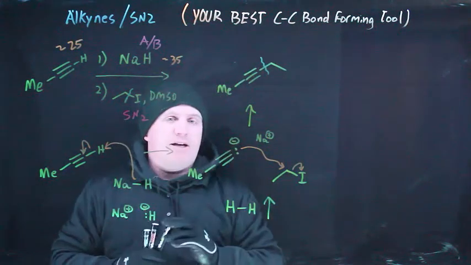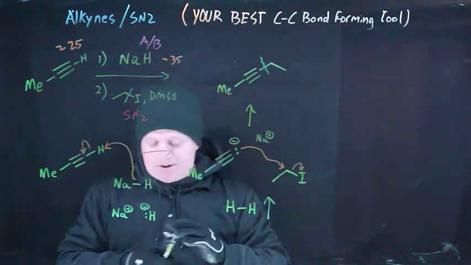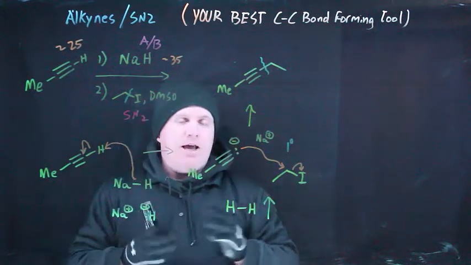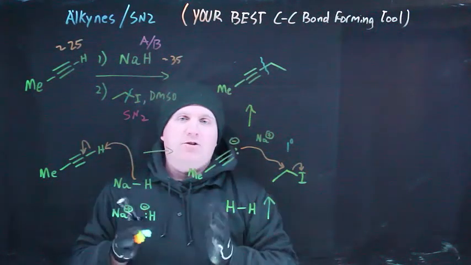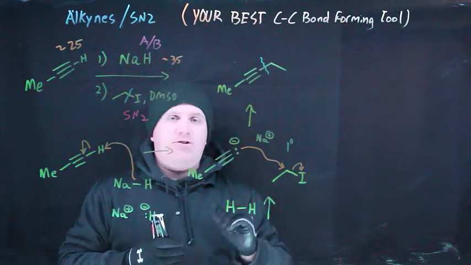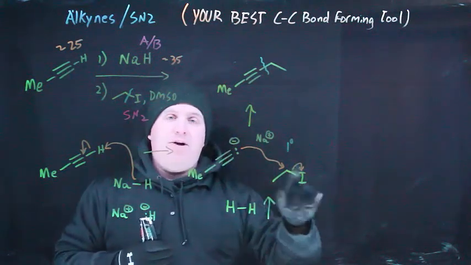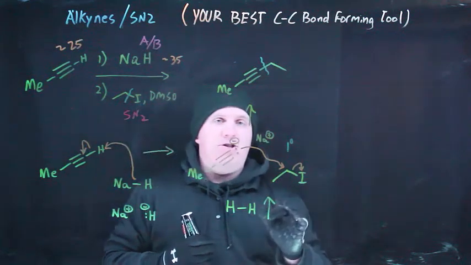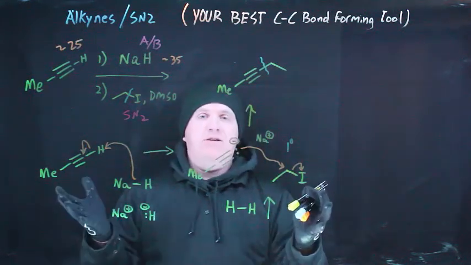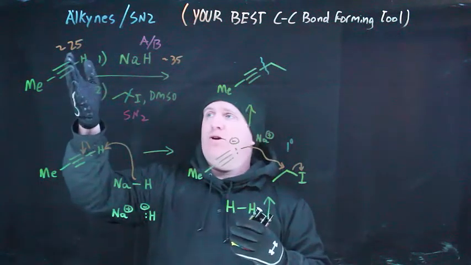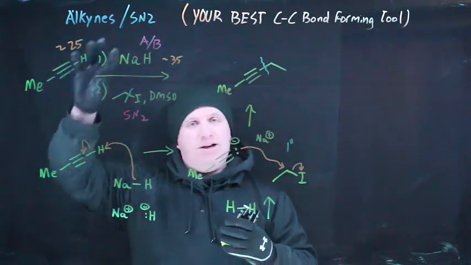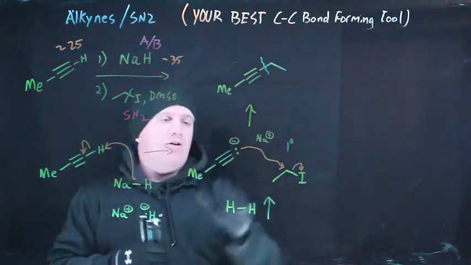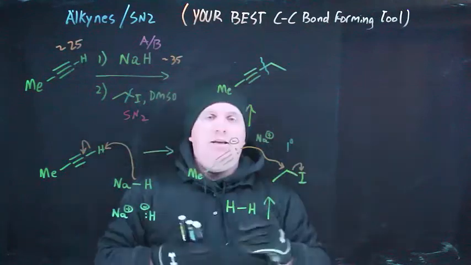You should be advised, however, that this really requires a primary substrate in order to work. This will not work if you try it on a secondary substrate, and though at the moment you may not realize why, as soon as we start talking about E2 chemistry, you're going to start to realize, yeah, of course, this makes sense. So primary substrates you can do this kind of reaction on. Secondary substrates, you're instead going to do something else, elimination, rather than what you want to have happen. Main synthetic tool for your toolbox, do some kind of deprotonation on an alkyne, so it has to be a terminal alkyne. It's got to have a CH bond on it. Once you pull that CH off and you have the full-on minus left behind, you can throw in a primary iodide and it will displace it and lead to your desired products.